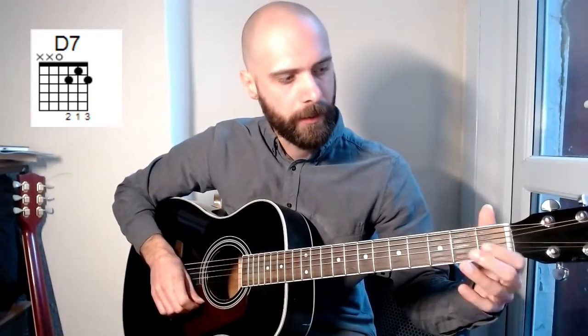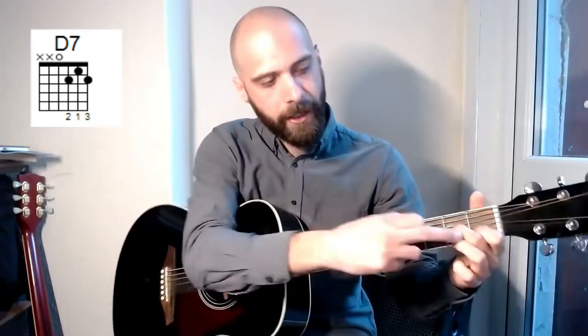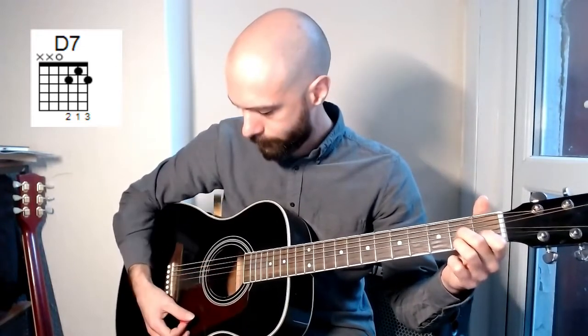Then we've got a new chord which you probably haven't used before. It's called a D7 chord. The first finger is on the 2nd string of the 1st fret, just like our C chord. But we're going to add 2 more fingers. So the 2nd finger, this middle finger, is going to go on the 3rd string 2nd fret. And then our 3rd finger is going to go onto the 1st string 2nd fret. And we're playing strings 1, 2, and 3 again. That's it. D7 chord.